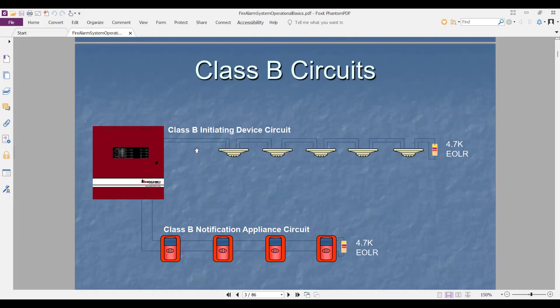Nearly, but the opposite. Plus B is not returning to the panel. Plus A is returning. Plus A is for the addressable system. Plus B is for the conventional or zone-wise system.